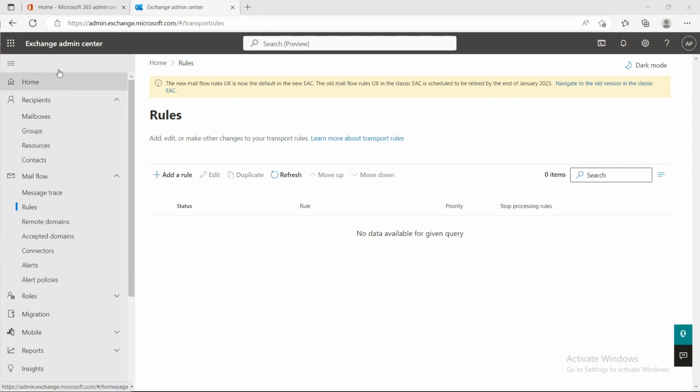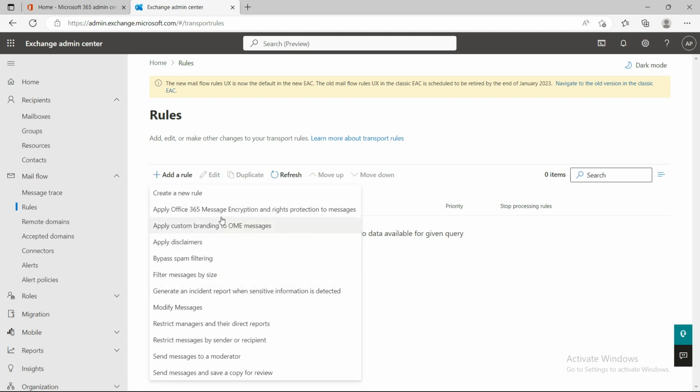You can see the rules section in the Exchange Admin Center. Under the Mailflow tab, you will see the rules tab. Here a lot of options are given already out of the box. Apply disclaimer, bypass spam filter, filter messages by size if they are about 20 MB or 30 MB, or that kind of restrictions or monitoring things we can put through this rules section. So a lot of interesting things, and you can have an upper hand on all the control or security policy in your organization.